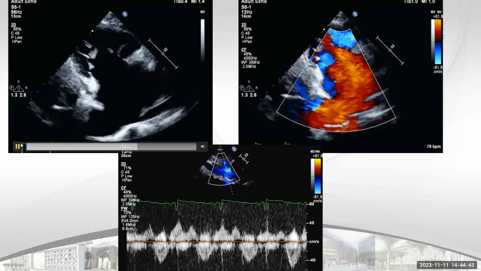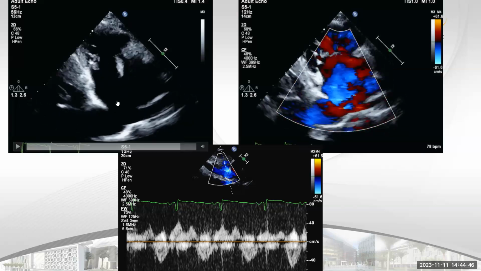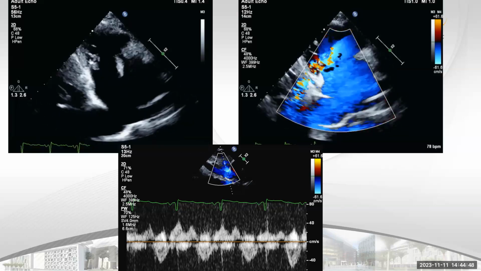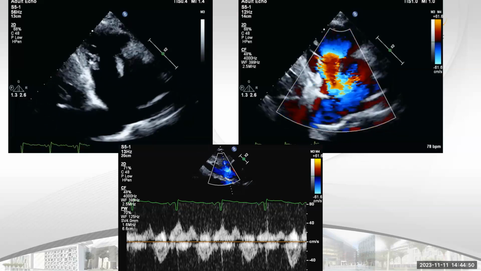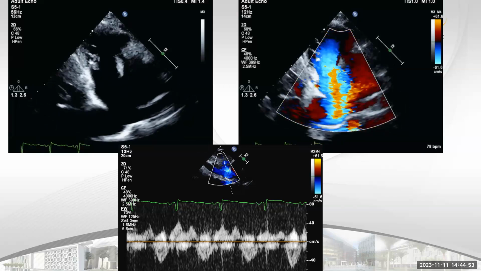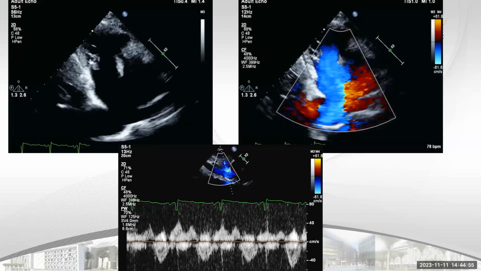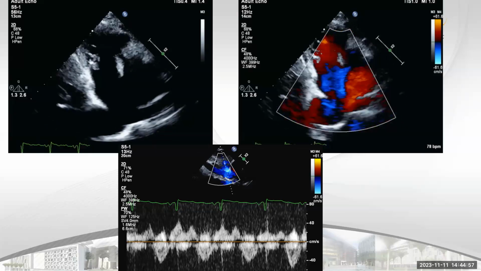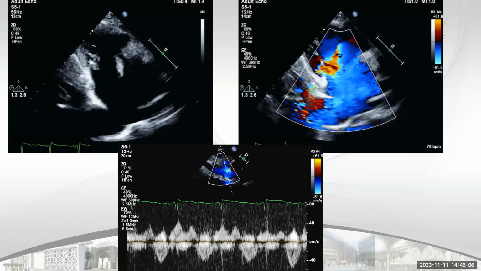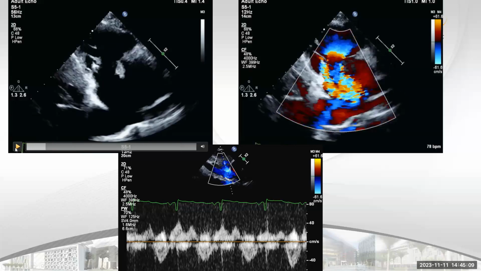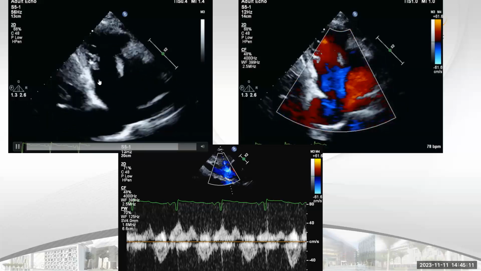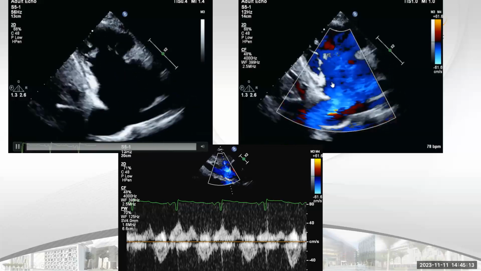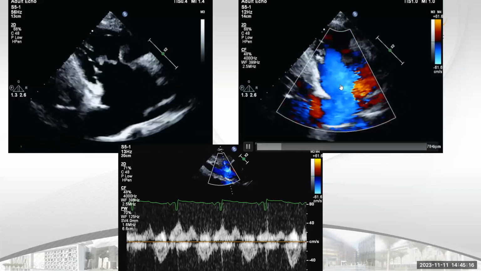We said vegetation likely. However, what do you think, can a mass cause severe TR like this, torrential TR? Only vegetation. No other mass will cause severe or torrential regurgitation of any valve unless it is acute endocarditis. Excellent. This is flail or valve destruction. You have to pick this up. This is not simply vegetation and that's all. This is a flail tricuspid valve. Both leaflets are flail, destructed. That's why you have torrential, central tricuspid regurgitation.